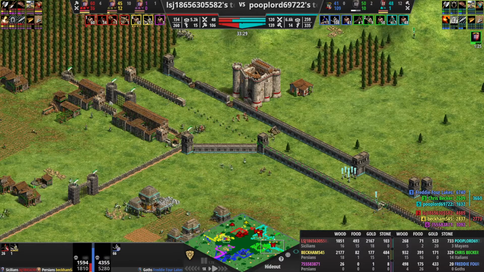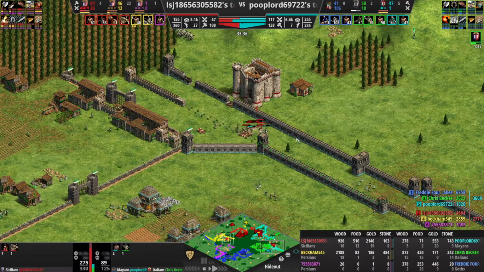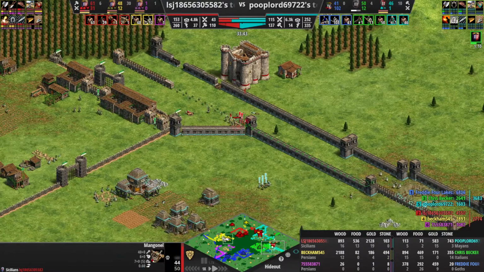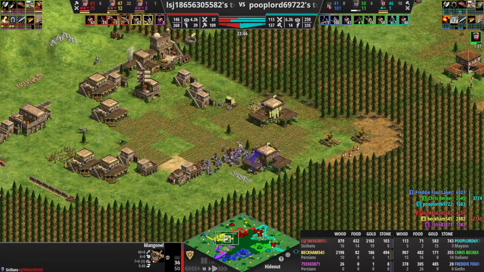So far for the not castle, but we do have more walls. Always more walls. I didn't even care about these villagers anymore. I'm just like, stop that mango! Stop the mango! Oh my gosh, you gotta love this strategy.